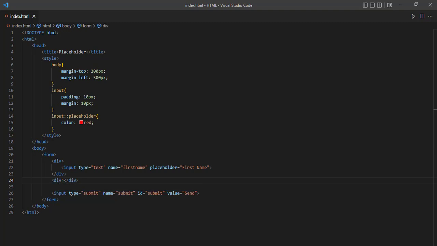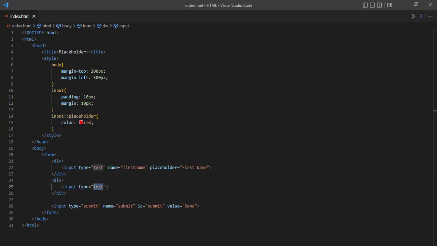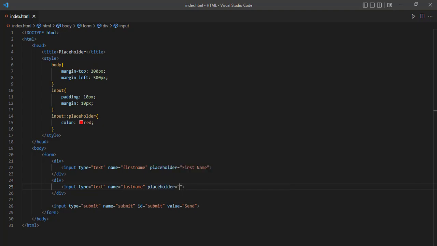Let's add another input. The type will be text. The name will be last name. And the placeholder will also be last name.